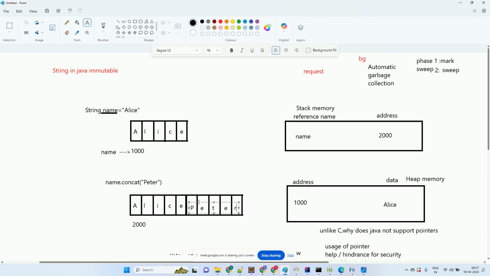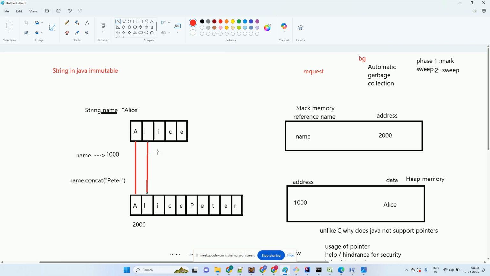First thing, it copies all the existing data from the old location. The reason concat is a slow operation is because first it will copy all the previous data from the old location to the new location. So all this will be copied, and then whatever you want to add extra will be added.